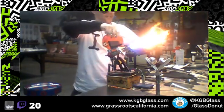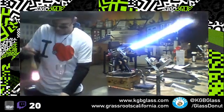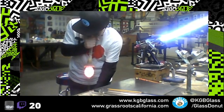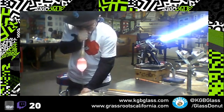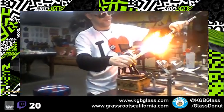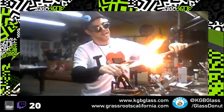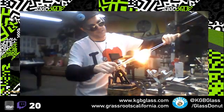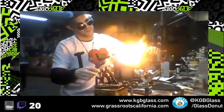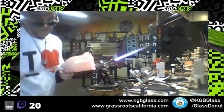All right, so I'm going to drop this in here, and then the color will coat the clear. So now, as you can see, the color filled in all the clear. So I'm going to tear this hollow piece off. Pop that hole. And now we're back to just a piece of donut tubing. I'm going to throw this in the kiln.